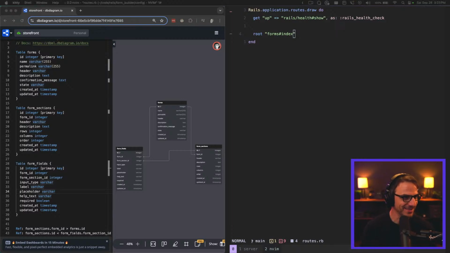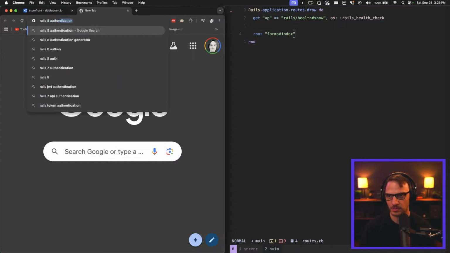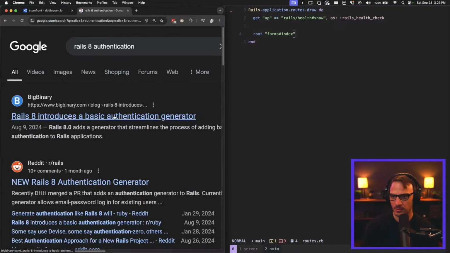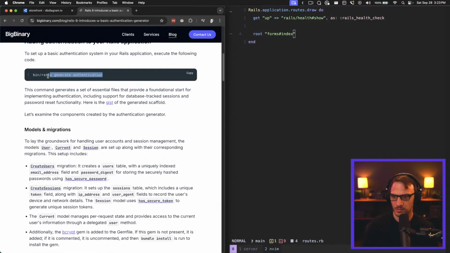Side tangent might be to check out the new Rails 8 authentication. Right, we can just rails g authentication. I think we're still going to want this, but we could.